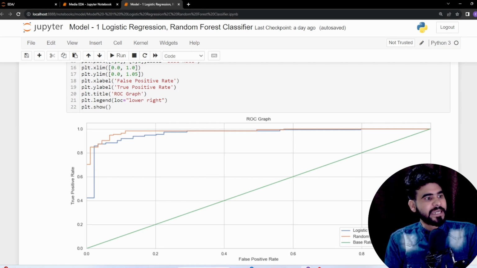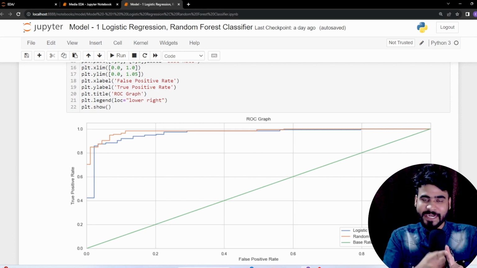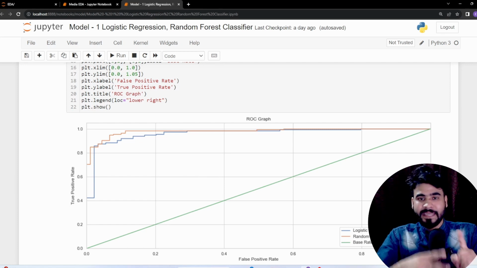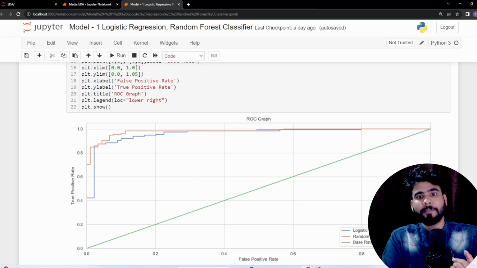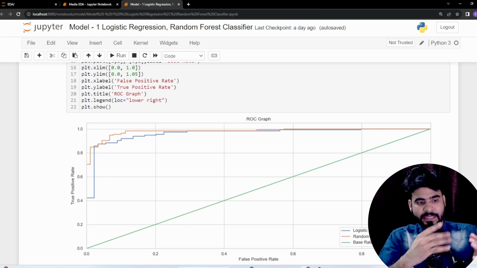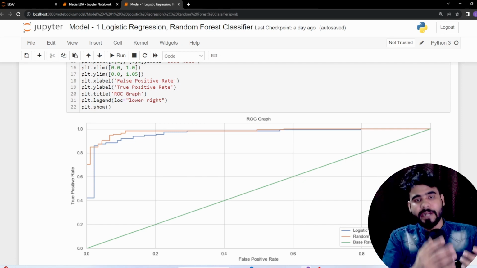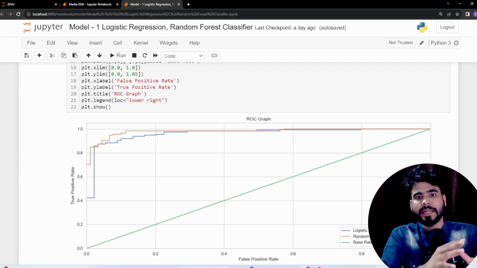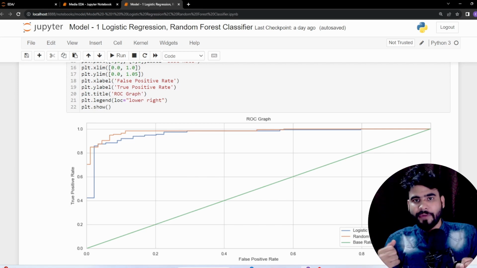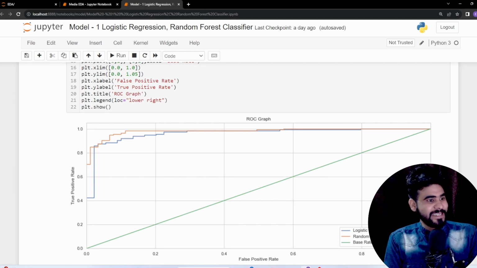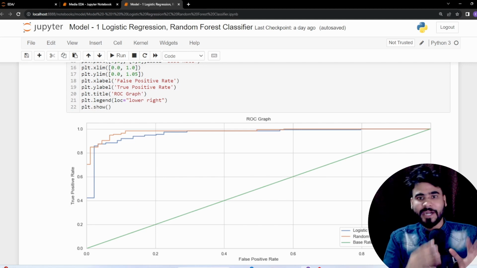So yes guys, this is all about this particular project. We started with the problem statement. After that we did some EDA and found lots of insights from our data. After that we applied feature engineering, and then we built a complete model with the help of 2 machine learning algorithms. After that we came up with the random forest classifier as the best model, and this model can be put into final production whenever we want to build a complete web application. So yes guys, this is all about this particular project.